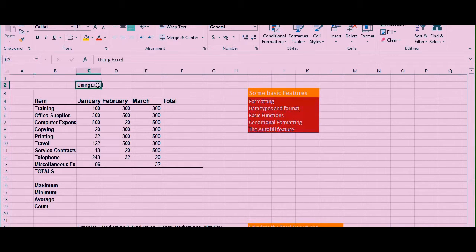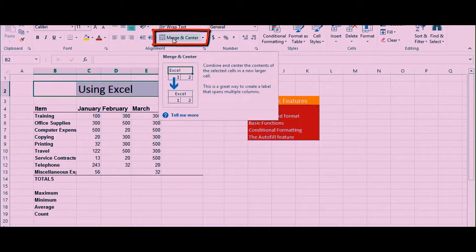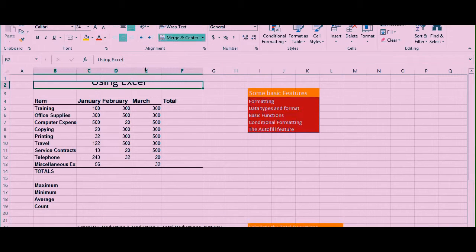Now, what you can do, of course, is highlight this and then make this larger. The other thing that you can do, if you wanted to center it, is highlight a whole bunch of cells that you want here, and then simply choose Merge and Center. Notice down in this section, you can also have various other options as well. So Merge and Center. Now, adjust the font somewhat. Notice that my text here is kind of messed up a little bit. I should have done the Merge and Center earlier.